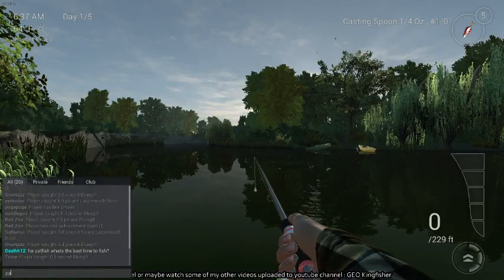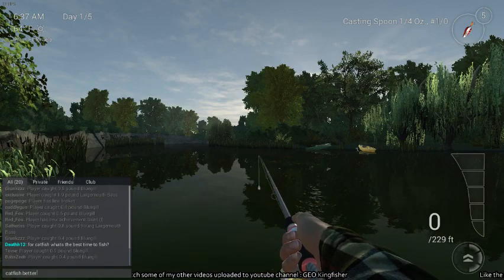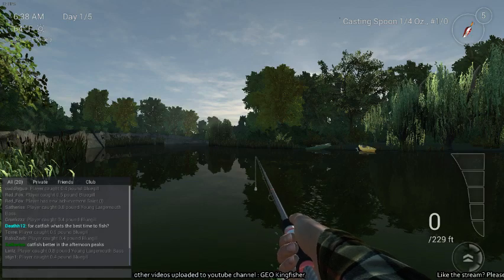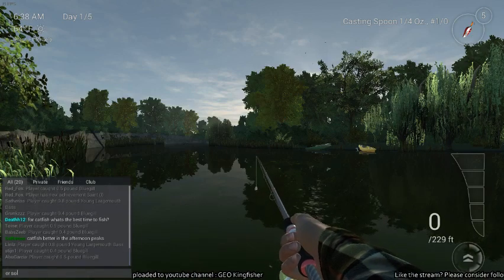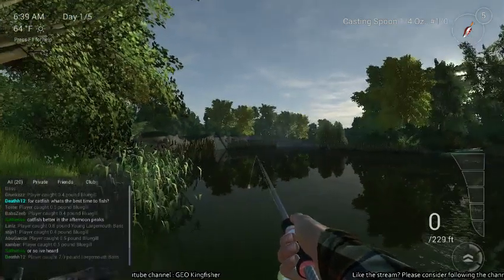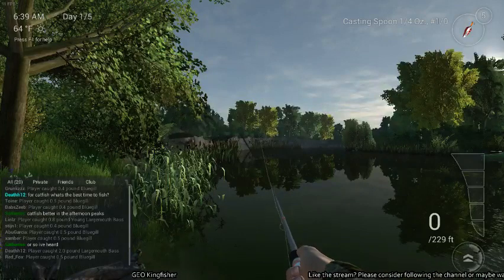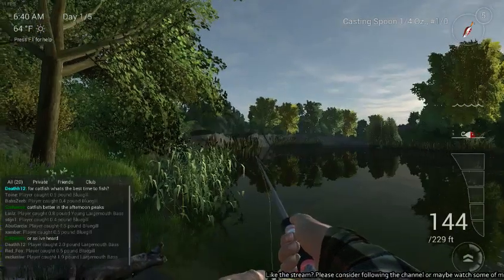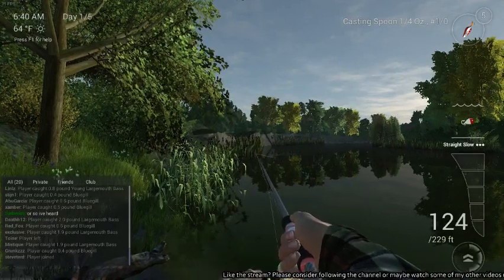Just going to answer Death as well. I've heard this is true. Catfish better in the afternoon peaks. Or so I've heard. Not really a catfish fisher myself in as far as the game's gone. As soon as I got the spoons here, mainly catching the young largemouth bass, and then got the bass jig and catching the full-grown bass.